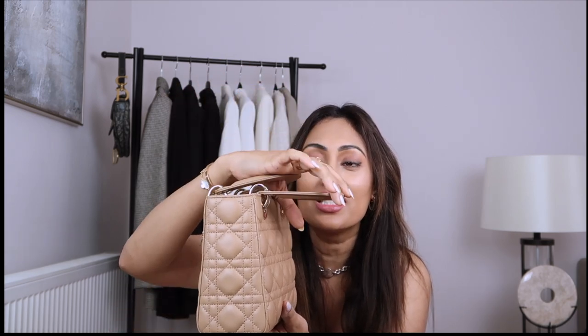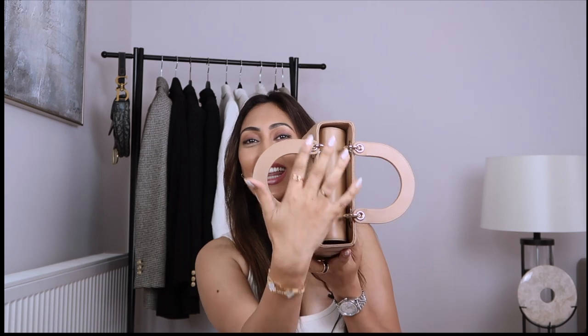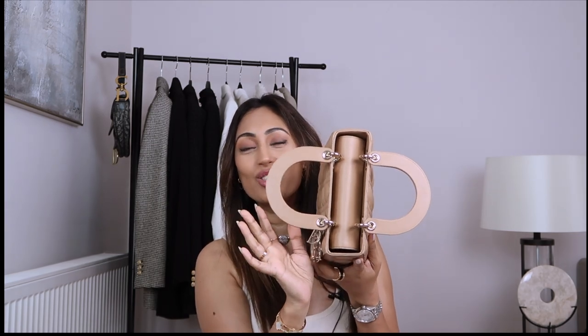Moving on — the handles. The handles are really, really thin, and that's the only downfall: the bag does topple over. If you put one of the ribbons on, it's less likely to do that but it still does — it just holds it up a little bit more. One thing I didn't know is that when you look at the back you can see the C and the D. I got told that when I was purchasing this. The handles irritate me slightly, but you could definitely tie up the ribbon to help a little bit more.